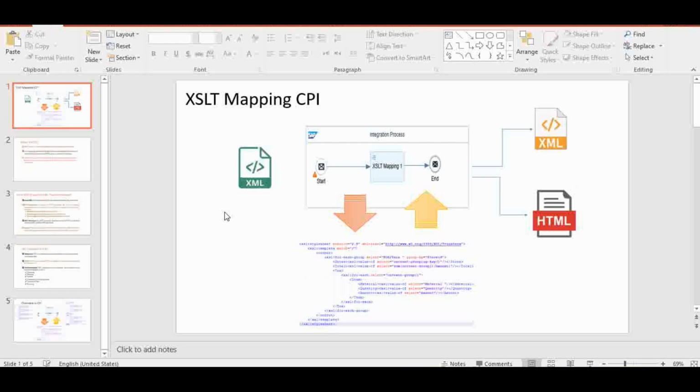As we have seen in the message mapping, we map a source to a target by a graphical interface. That is one thing. Second thing, we use some Groovy script to transform data from the source system to the target system, right? The same way, we have another option called XSLT mapping that will allow us to transform the data from the source XML to a target XML, right? So like this, you can see that structure.